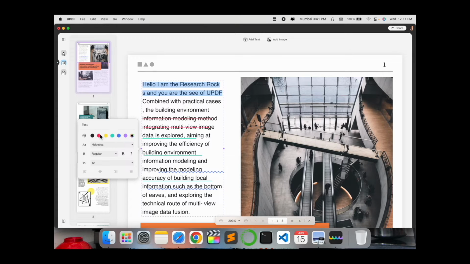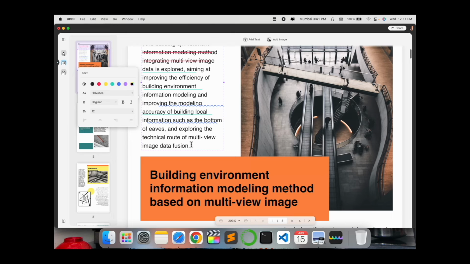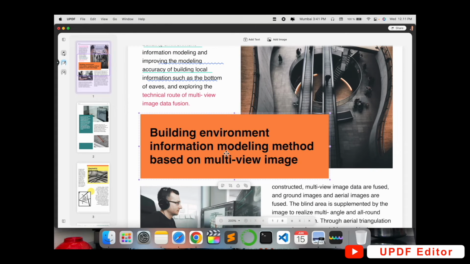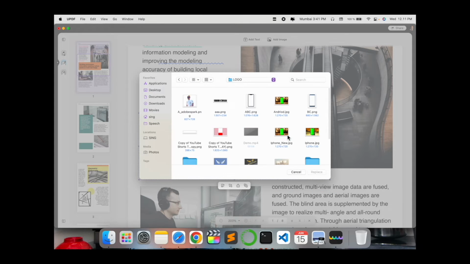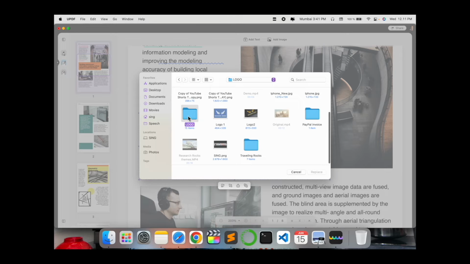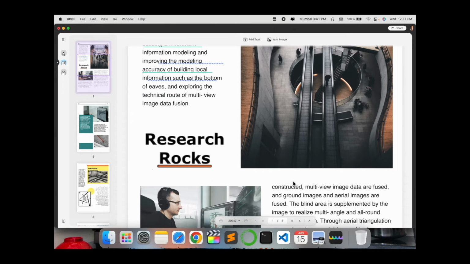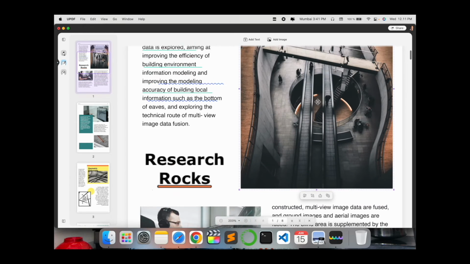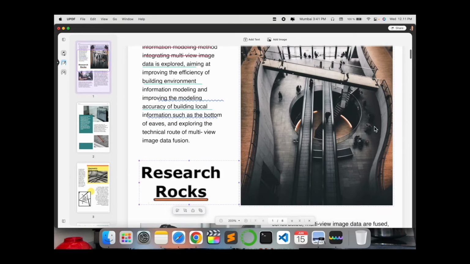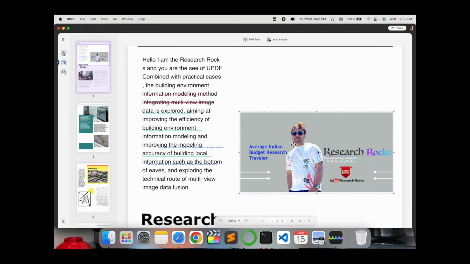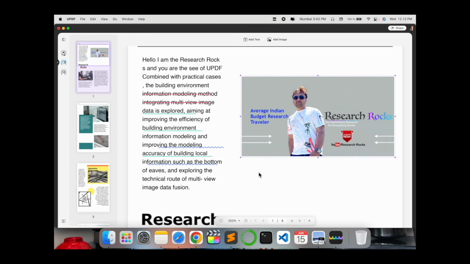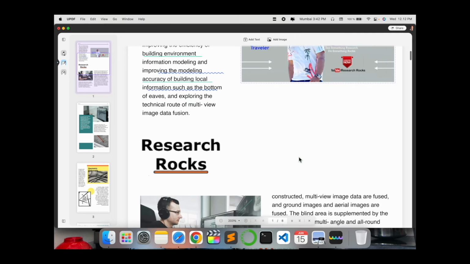You can select this text and change the text color. Here also, if you want to change this color, you can. You can also change this image, selecting one of your own images. As a demo, I simply put in some examples. So look at this, I put an image on top of an image. You can change this image like this, or otherwise replace the image with my image. Look at this, I changed the image very easily, even in the sentence. So I put in this particular image.